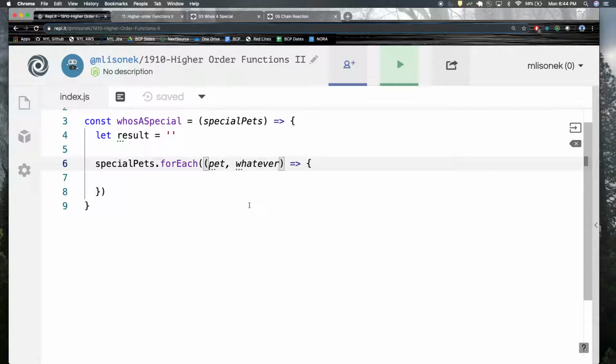Just like any function. If you defined a function and it took no parameters, and I passed a million things into that, that's fine. Nothing would happen to those things I'm passing in, because your function won't account for it. If you want to account for things being passed into the function, you have to set up your parameters like so. It passes two things into it. Pet will capture the first thing. Whatever will capture the second thing.